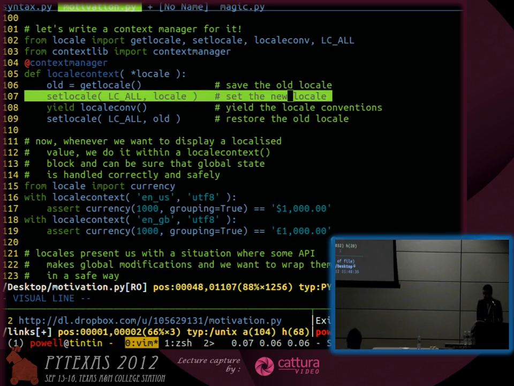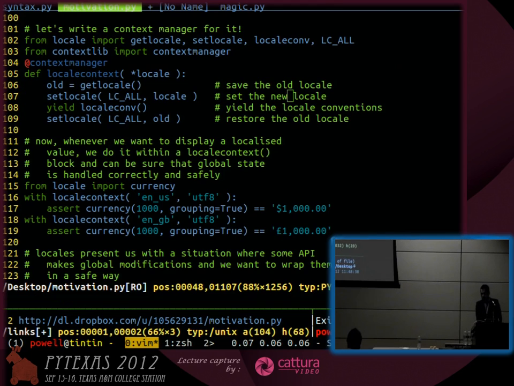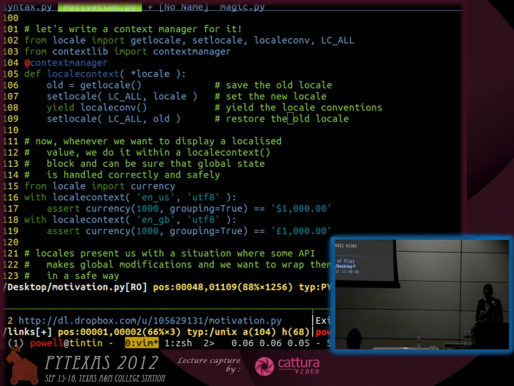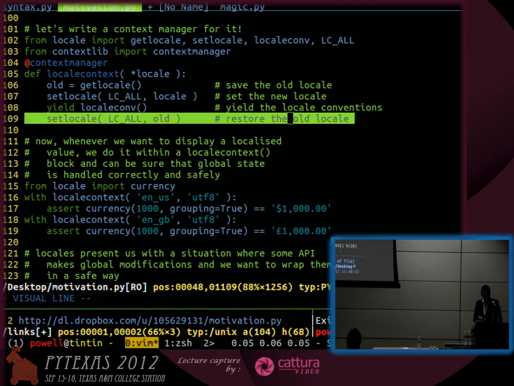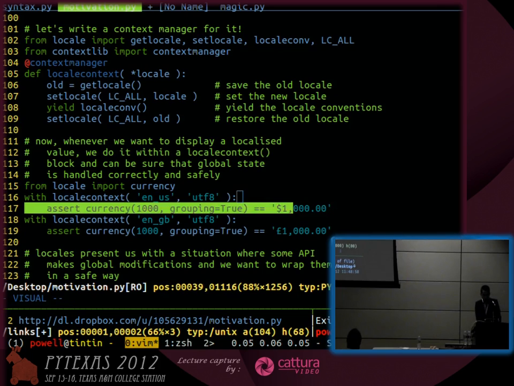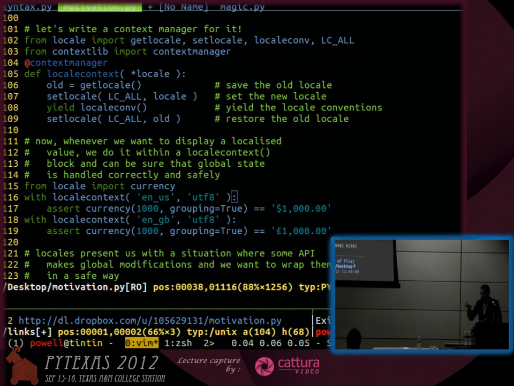It sets it to whatever you gave it. So it'll set it to US English, Australian English, British English, Taiwanese Chinese, mainland Chinese, anything. It yields out the local context for you just in case you need it for something. And then when you're done, it'll reset it back. So you can see in these two examples, I didn't have to worry about setting and unsetting. I could just wrap all that setting, that setup and tear down, in one place.